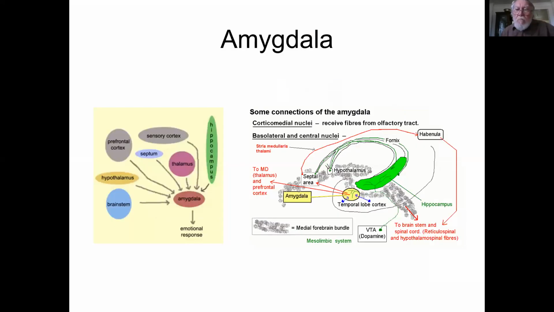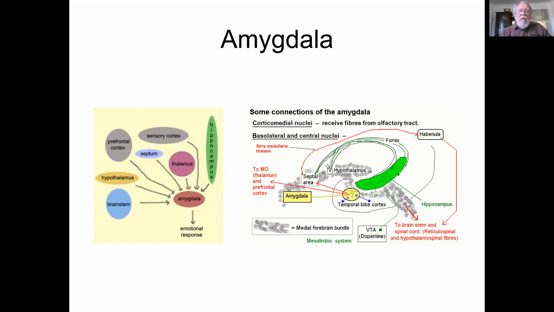So the one I will begin with and probably not finish with is the amygdala. And the amygdala is actually a complex of cells. Literally, you can talk about six different groups of cells or subnuclei, but we'll talk about them in terms of three groups: corticomedial nuclei, basolateral nuclei, and central nuclei. So the first thing that I want you to pay attention to is, before we start to look at the outputs of the amygdala, look at the inputs.